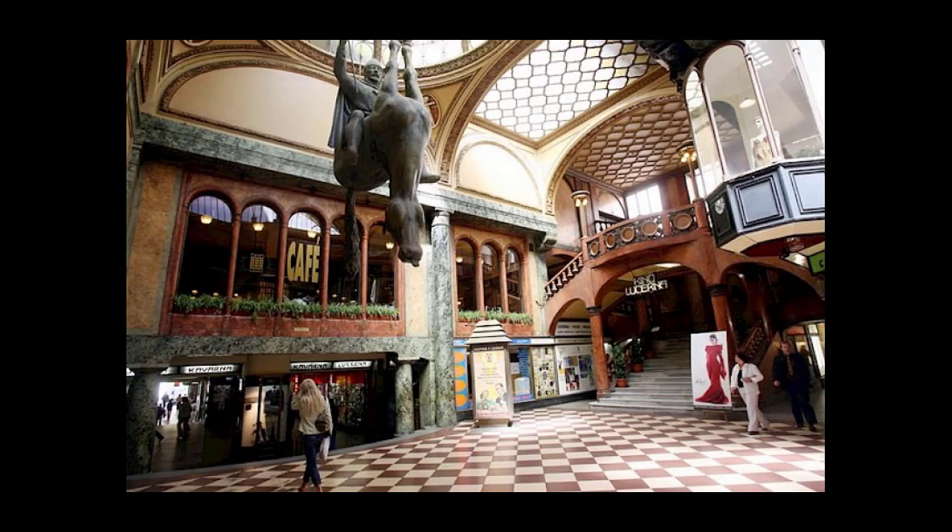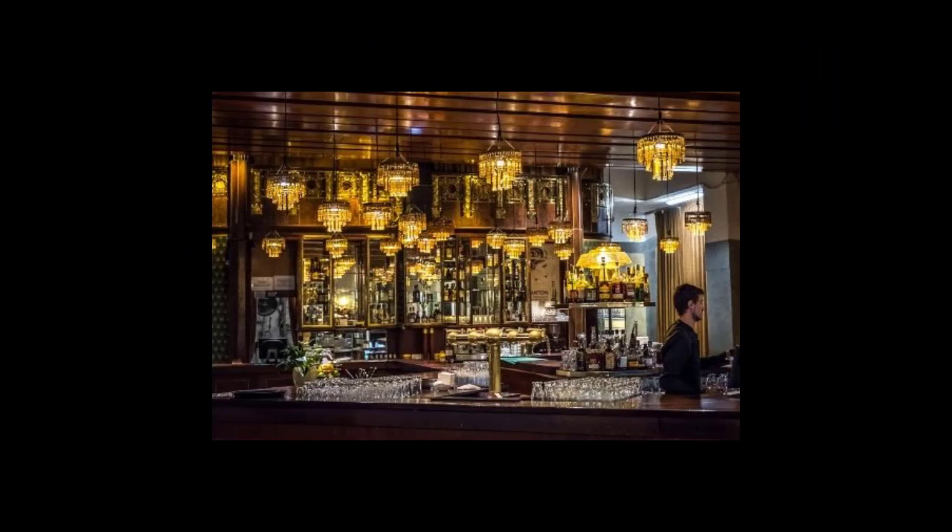This 1999 work is made of polystyrene foam held together with epoxy — not metal, and not nearly as heavy as it looks, though you still wouldn't want it to fall on you. Lucerna Passage was built by Václav Havel's grandfather and has a number of shops, bakeries, places to eat, even theaters. There's a well-regarded cinema and a fantastic First Republic café upstairs where you can have coffee, cake, or a beer, and look out the window at the dead horse.